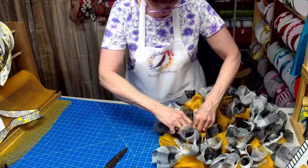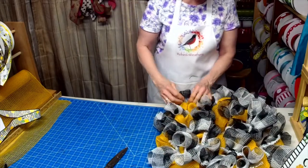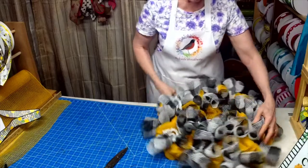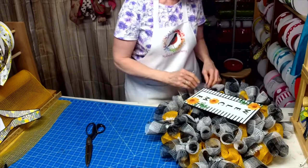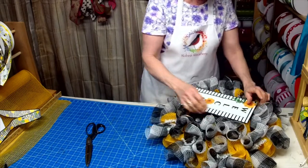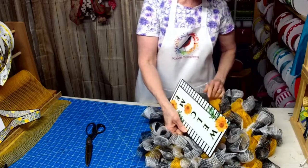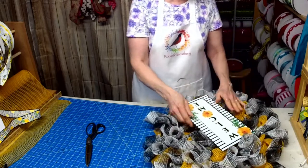Want that to go the other way. There we go. All right. There's our wreath base. All right, now we're going to put our sign on here. See where we want it. I don't know. I kind of like it in the middle. But maybe the middle is where it's going to go. Some of this out. Yeah, I'm kind of liking it in the middle.